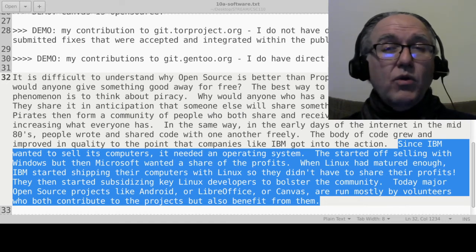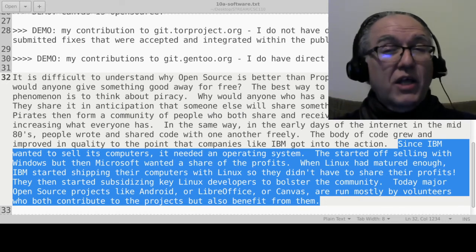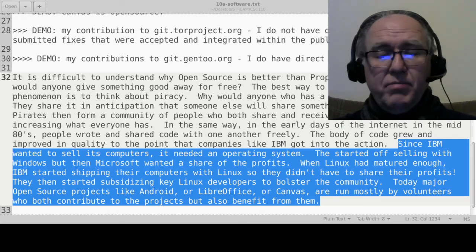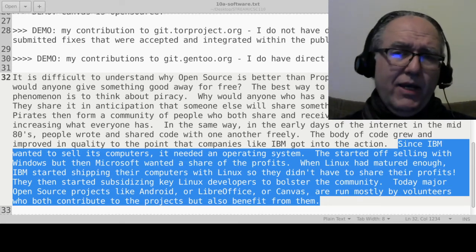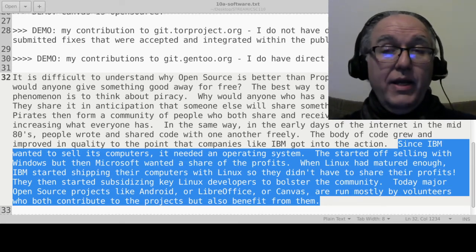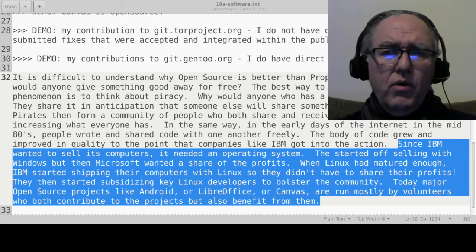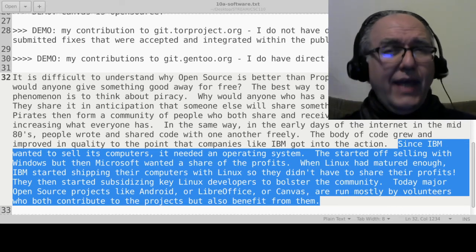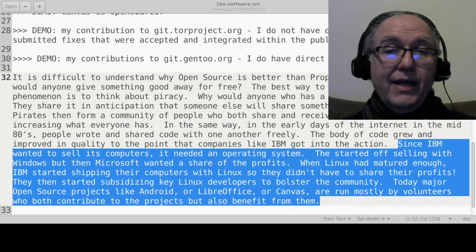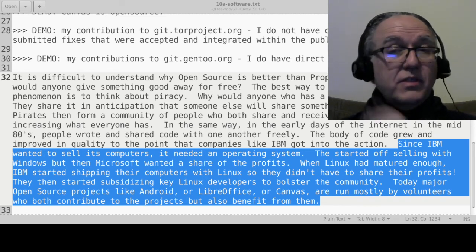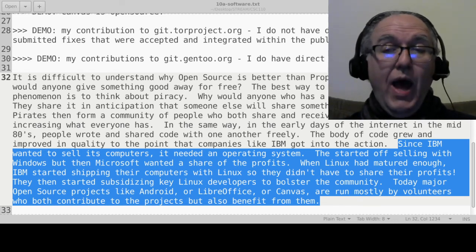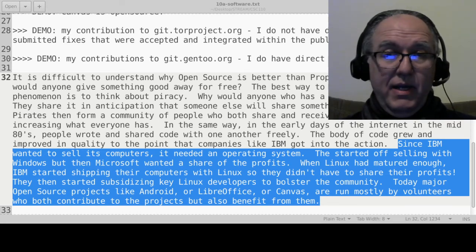And then not only did they give it away for free, but this encouraged other people to also contribute, people that weren't being subsidized by IBM. Like I have a little bit of my code in the Linux kernel as well. So it incentivizes people like me to contribute, because I simultaneously get from that community as well as giving back. And so this is kind of like piracy, but in reverse. I give to the community, they give back to me.